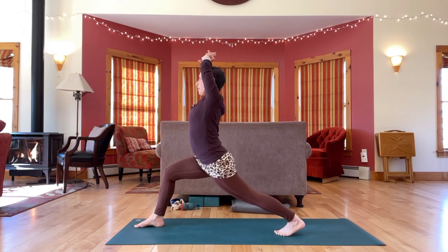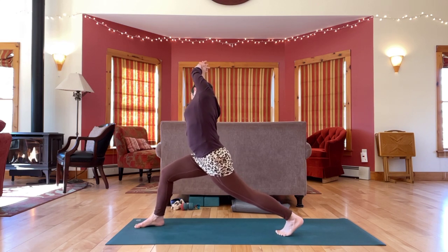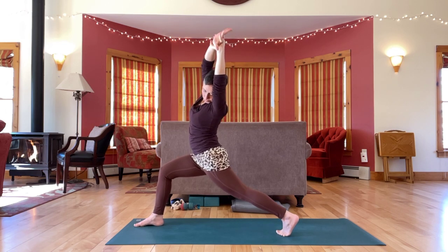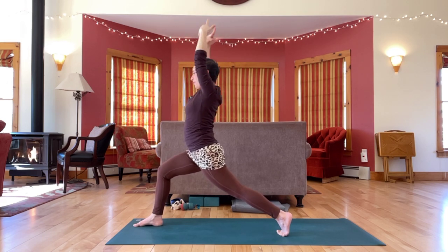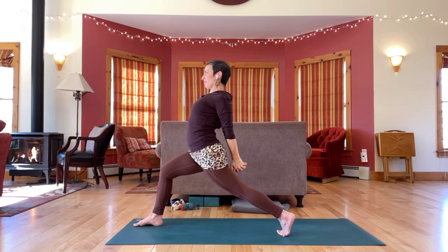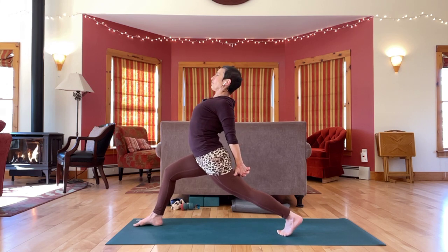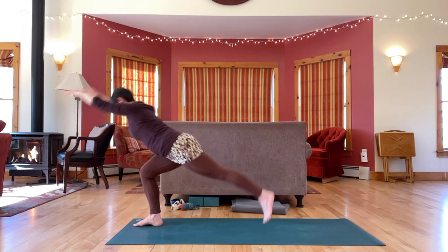Let's grab the left wrist and take it across for a side bend. Come over to the other side. Back to center, interlace fingers behind your back. Lift the heart. Hips low, chest high. Release arms up. Tip forward, standing splits.